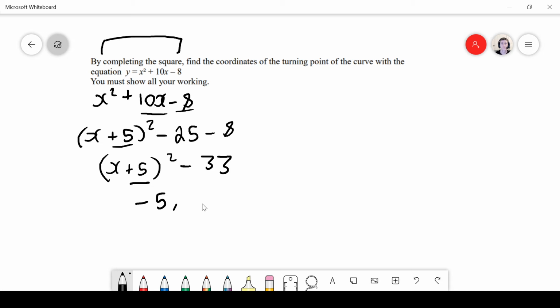So remember, what we're doing is we square whatever the inside term is, and we take it away. So 5 squared, we're taking that away, and then we're also keeping whatever term was already on the outside. So if it was positive 8, we would add 8 to the minus square of whatever's inside.